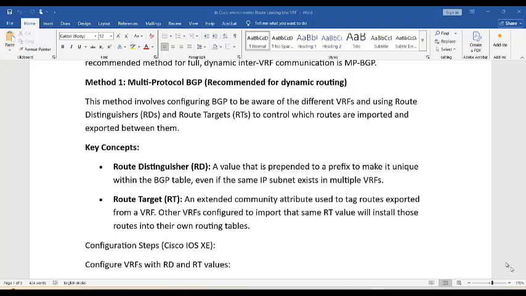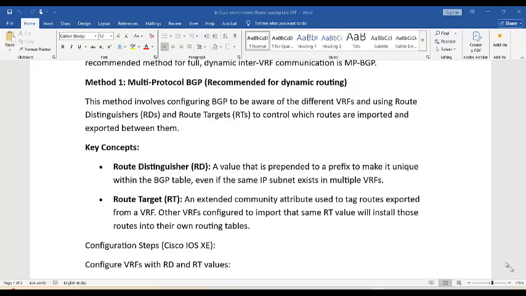So if multiple customers have the same subnet, it is not going to be considered the same subnet. The reason is the prepended value for each customer is going to be different. The route distinguisher is different. So along with the route distinguisher value, each prefix is 96 bits. Your 32 bits may be the same for a different customer, but when it is prepended with the route distinguisher, it is no more the same, because it's not just 32, it is 96. That first prepended 64 bits is not the same for every customer.